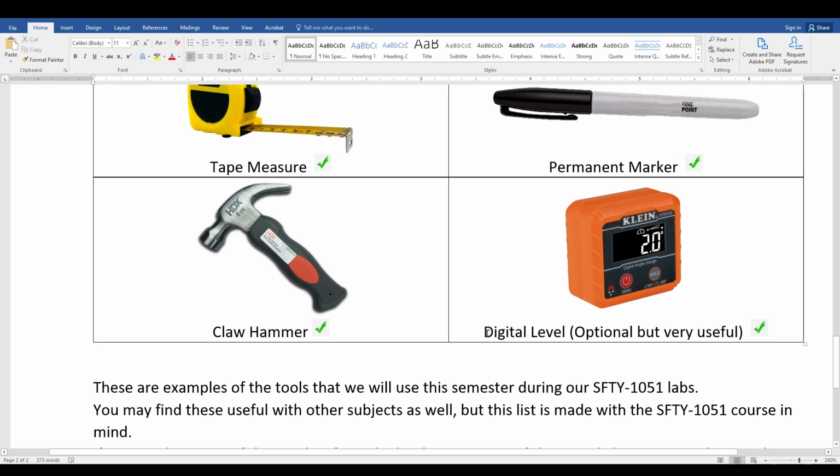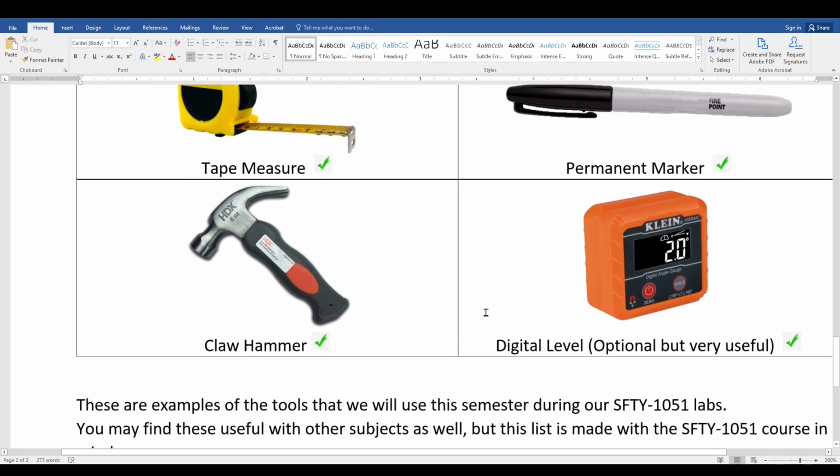Now, also, a digital level. I have included that as optional. You don't need to have that, but I suggest that it's very useful, especially when we start learning about pipe bending or conduit bending. So I just put optional, but very useful. It is not part of the kit. It's about $40 on Amazon.